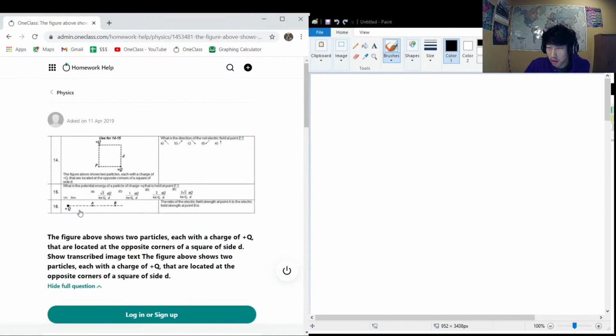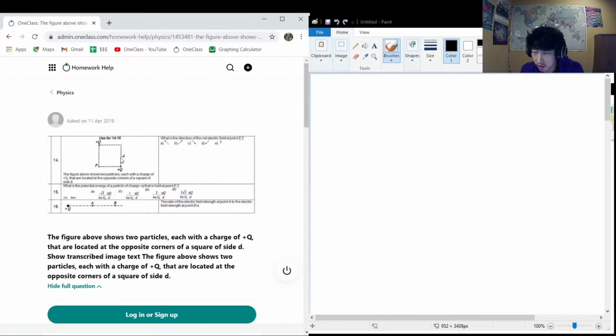Cool. So the first question that we got on the menu today is actually kind of like 3 questions broken down, but no worries, we can still address them properly. So the first question gives us this situation where we have 2 particles, each with a charge of positive q. We don't really know what q is numerically, but we can proceed just knowing q is a variable and is positive.